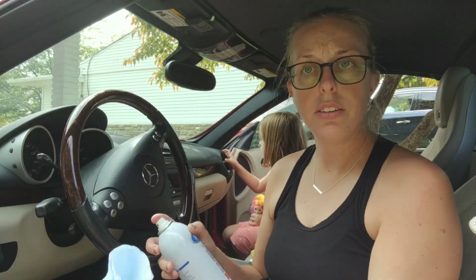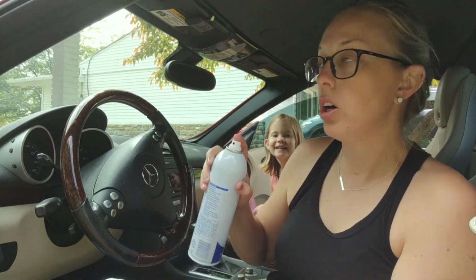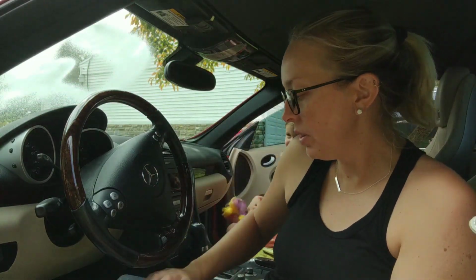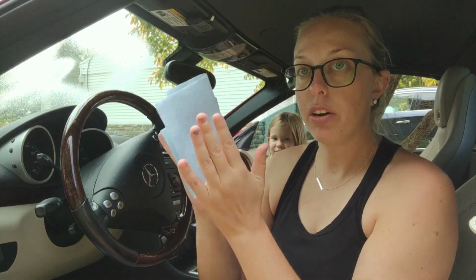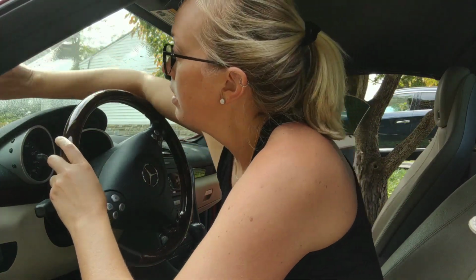Alright, so now that you've seen the condition of the glass, we actually added a little bit of fingerprints just to give us a little bit more of a challenge. I've got my partner in the vehicle with me, just making sure I'm doing good quality control. But we're going to come in with our Sprayway. I always like to do an initial saturation, and then I've just got my microfiber folded in fours. I've got 2 sheets.